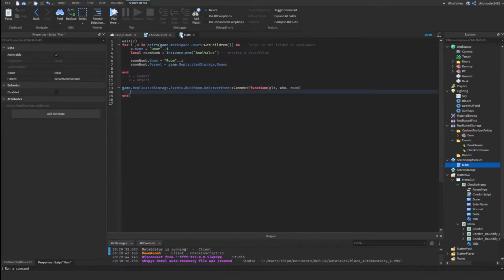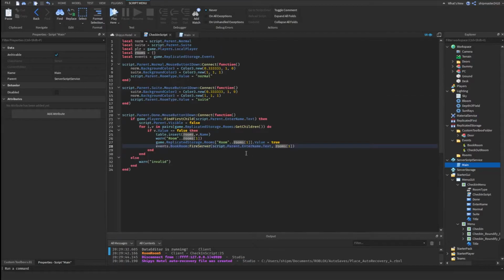So now what we want to do when we book the room, at this point in time, when we're firing the event, we're making sure that the player's name is there as the first variable, then the room number is the second variable. So now the server script knows who the player is that's booking the room and what room it is, from the server, not the client.